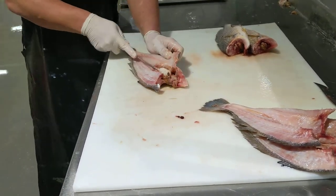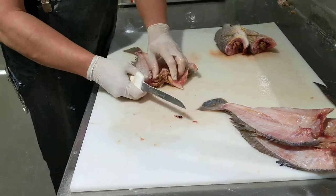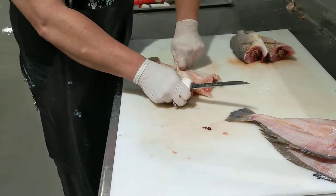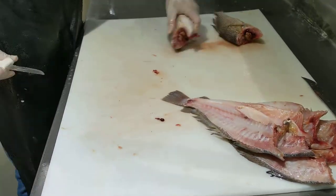Now when you're doing croaker like this and it's head off and split, if you do happen to miss a little bit, not too close to the bone, it's okay because they're taking the whole thing. So the meat's still going to be there — it'll just be smaller on one side than the other.